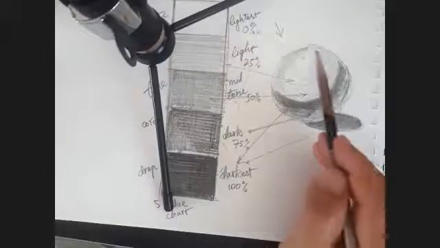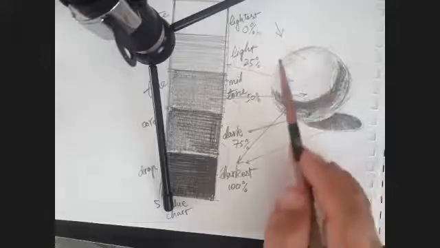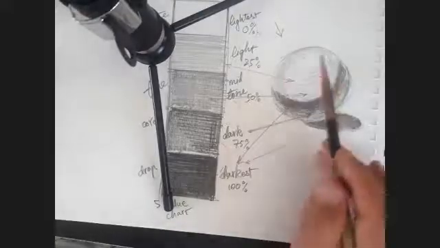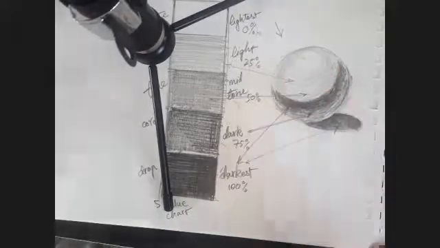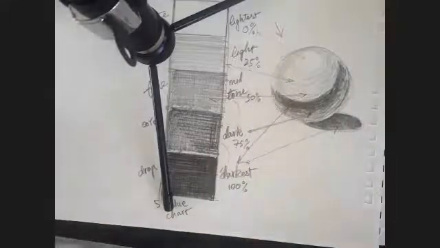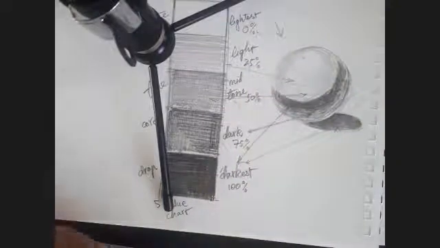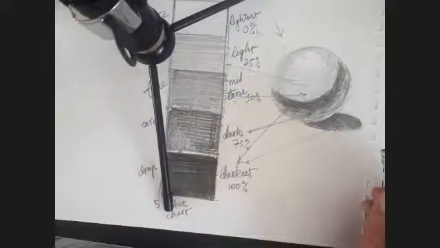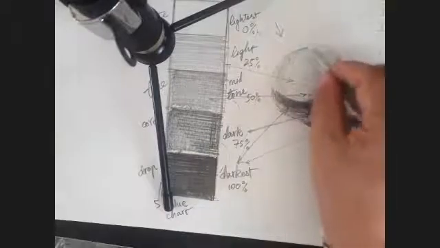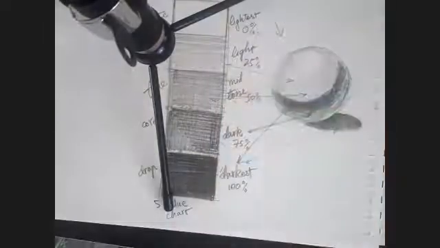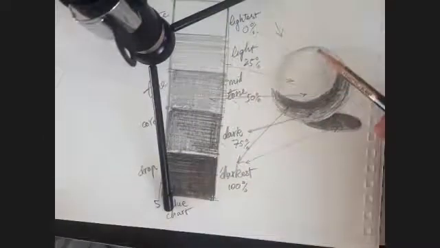If you cover the whole lighter part of the sphere with the light tone, now it's time for you to use the eraser. As I said, the eraser here in Sketch is a tool to create, not only to erase the strokes that go wrong. You can use the eraser to erase this part and make this part blank, 0%. And we call it highlight, all right?